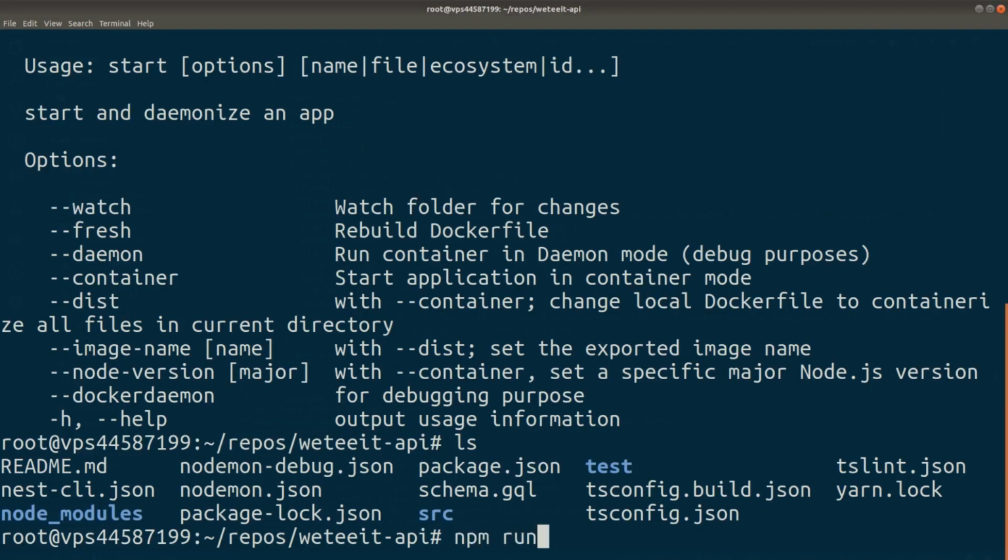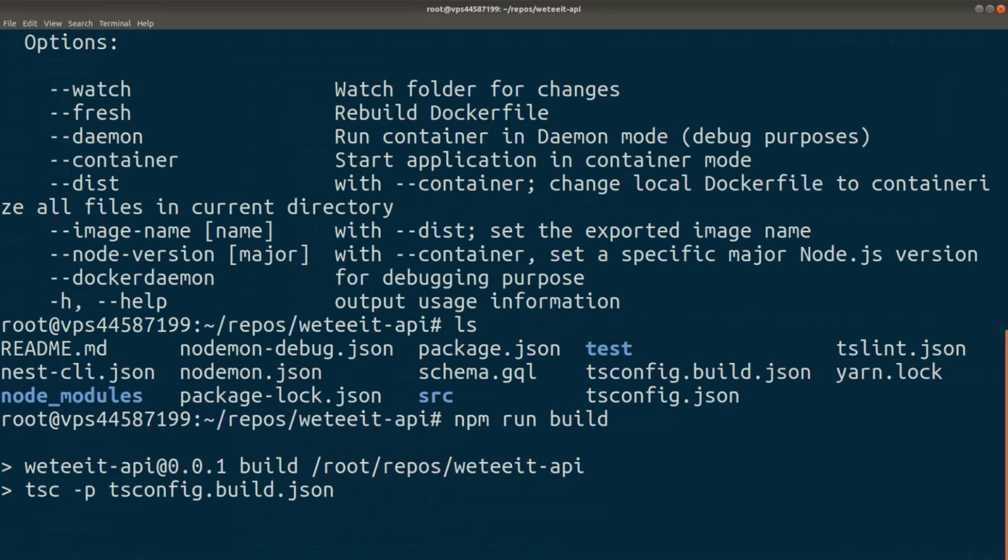So we're going to do npm run build, and it should actually start the building process for us, where it builds all the configurations. It takes care of TypeScript transpiling into JavaScript code and so on and so forth. So you can take a look at Nest.js if you're really interested. It's a pretty great framework. I've also got tutorials about Nest.js if you're really interested in taking a look at this great framework.